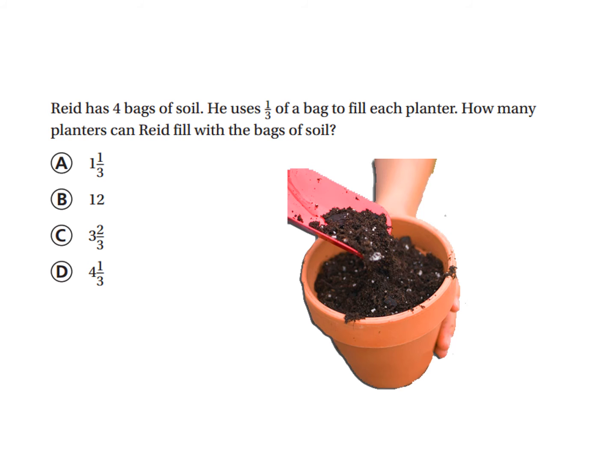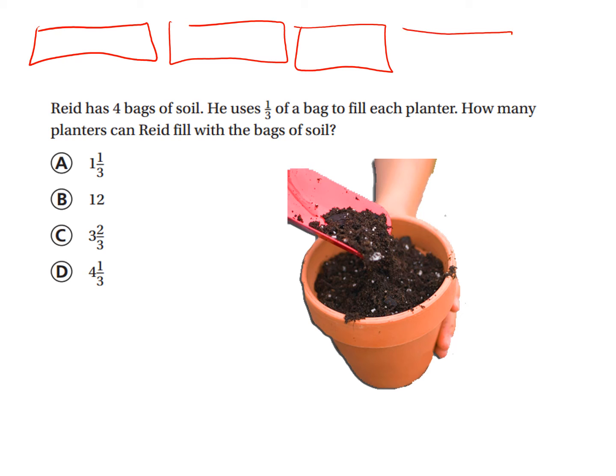All right, next question. Reed has 4 bags of soil. 1, 2, 3. He cuts each bag. He can use 1/3 of a bag to fill each planter. So 1/3 of a bag gives me a planter. So I cut them into 1/3. So how many planters can Reed fill with the bags?